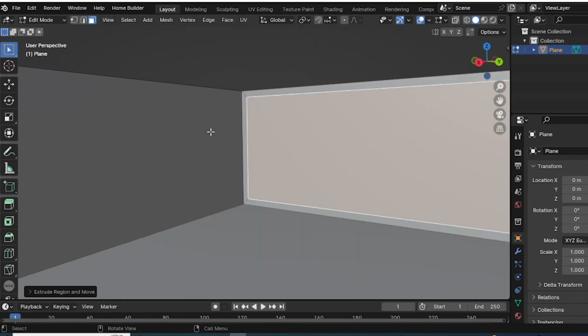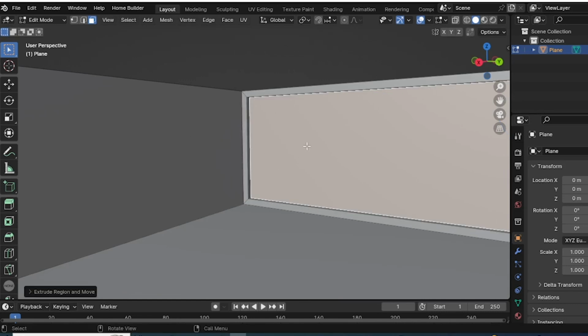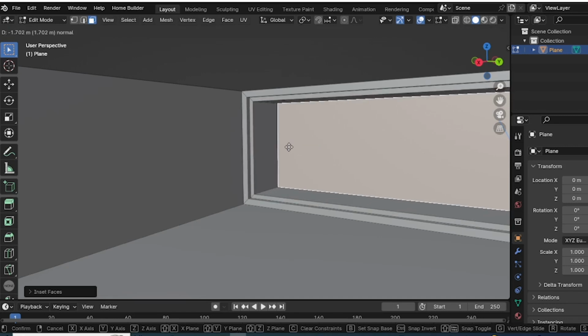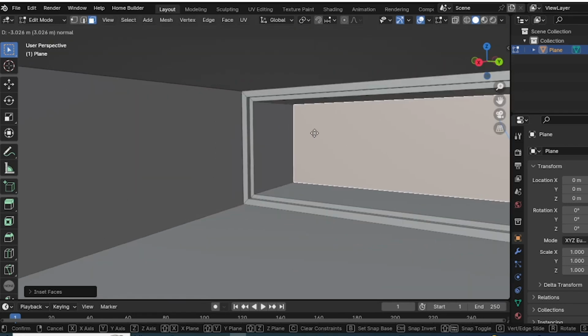Undo that. E to extrude, just extrude it a bit. I to inset, just a little bit. E to extrude this out. No, that's too far. Don't know what's happening. Okay.